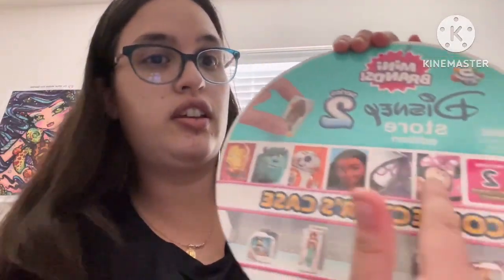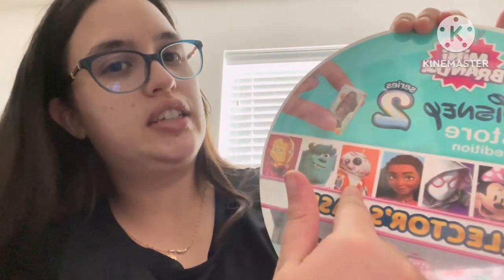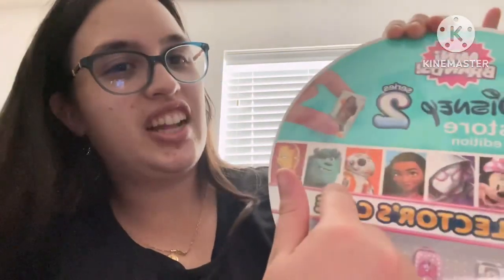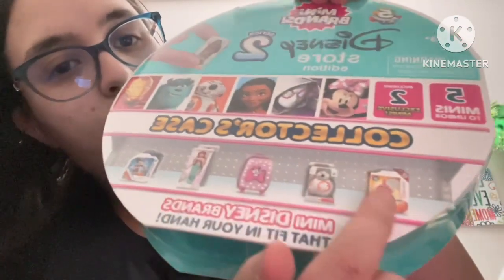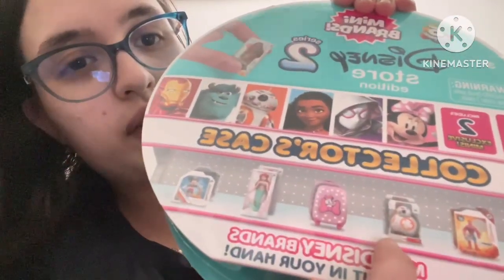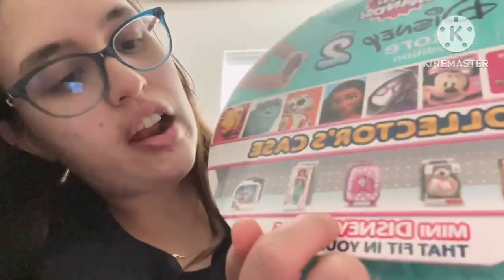So it's got this like a ghost person. This is Moana. C-3PO? No, not BB-8. Is it BB-8? Sully and Iron Man. And then it's got Spider-Man. It's got that one again. Oops, Spider-Man. That one, I think it's BB-8. And it's got like a suitcase. Mini suitcase, it's got Ariel and Minnie, and this is the back.